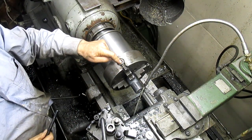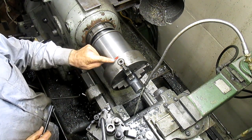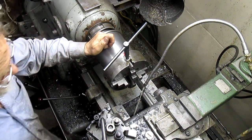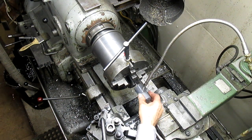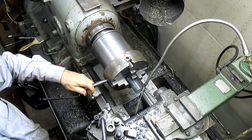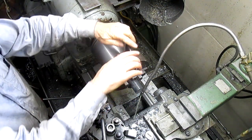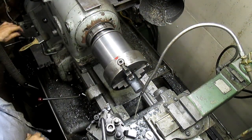Okay, and in order to maintain the out of centeredness, I put a little red mark on each of these jaws so that I can put a new one in and be ready to rock and roll. Tighten a little bit. Tighten a little more, otherwise it goes in crooked. There we go.